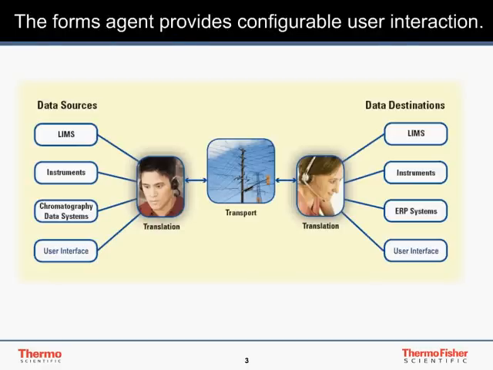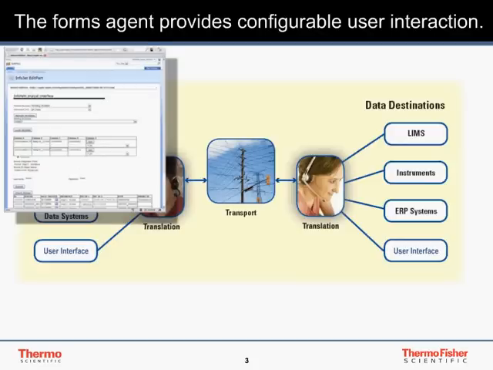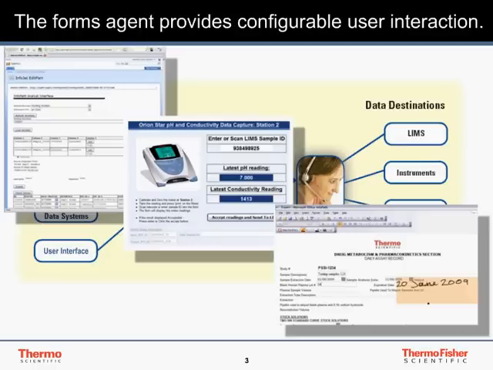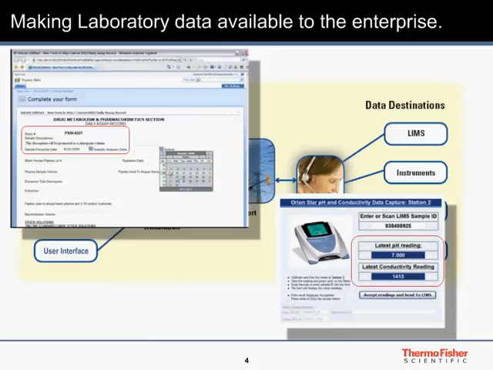Until now, Integration Manager has been used in the background, providing inter-system connectivity only. However, many laboratory workflows require user interaction, and often this needs to be executed remotely from the LIMS. The Forms agent provides a flexible way to fulfill many user interface needs, such as web-based work orders or checklists, the association of sample details with data from simple Comport instrumentation, or for capturing and execution of standard operating procedures or preparative methods.